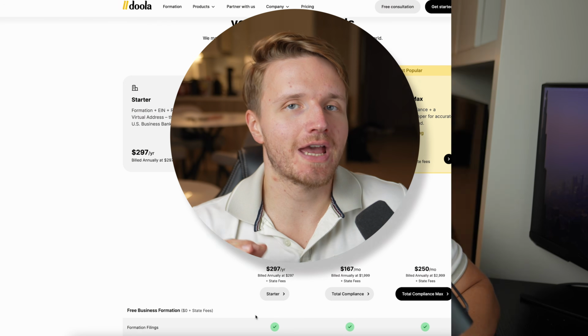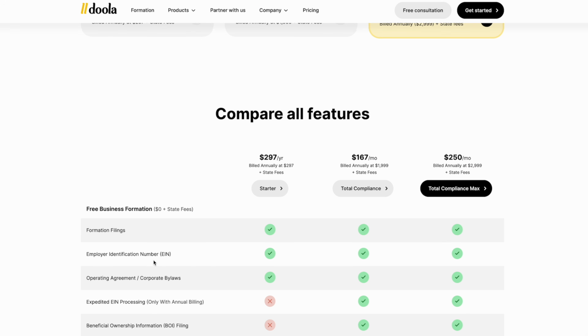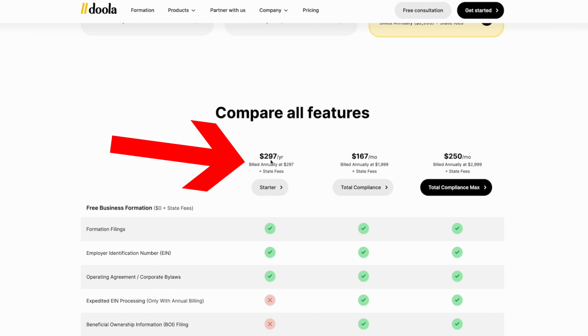Like, whenever there's a form that needs to be filled, they just send me an email where they just ask for the information that they actually need. You don't need to actually go out there and fill some IRS form or anything like that. And if you're wondering how it works, they essentially have a couple of different plans. First of all, they have the starter plan, which is everything that you need to start your business. And that starts at only $297 a year.